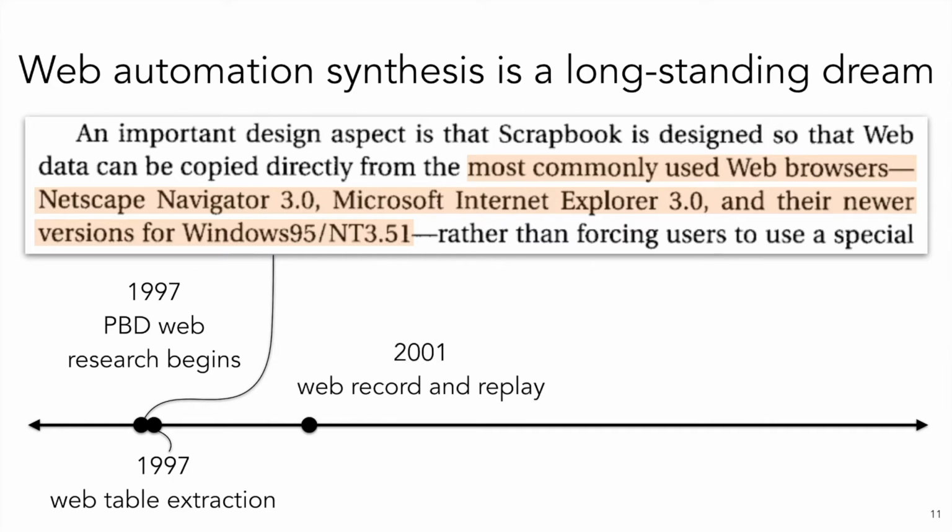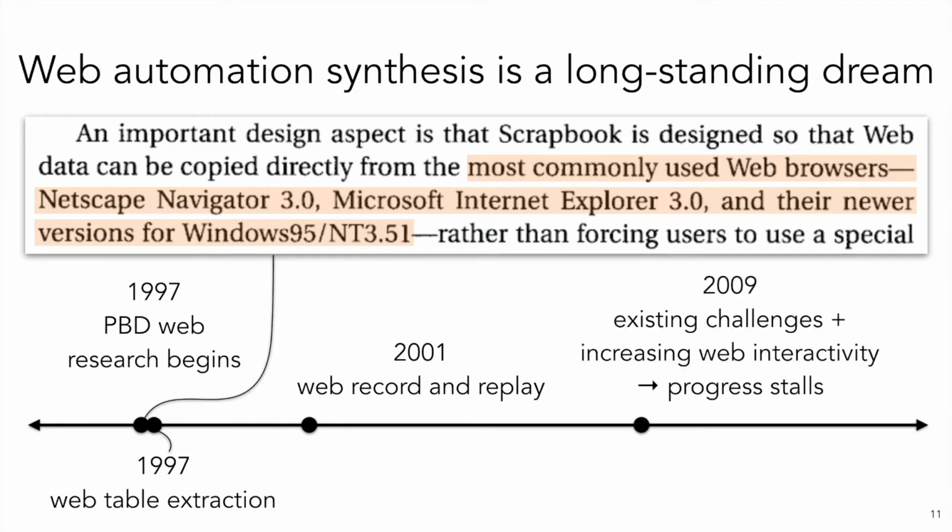And then around 2001, web pages were starting to get a little more complicated, a little more interesting. People started thinking, well, maybe I actually want to test this web page. Maybe I want to automate interactions. And so they started doing web record and replay, especially for people who actually wanted to automate testing of their own websites. And then around 2009, we hadn't really made it to the point of actually synthesizing the kinds of programs that real users, like those social scientists I mentioned earlier, needed. And the web had started getting much more interactive, which made the process of actually synthesizing programs much harder. So with not having reached the kinds of programs that people actually needed, and now the challenge having increased, progress really stalled.